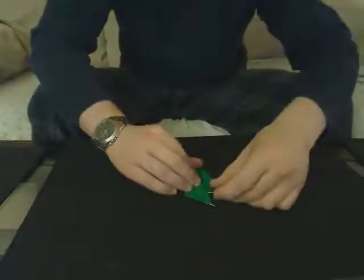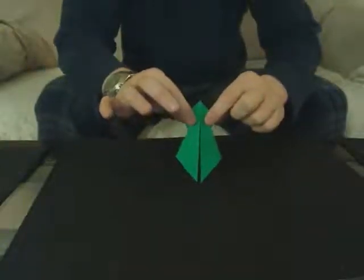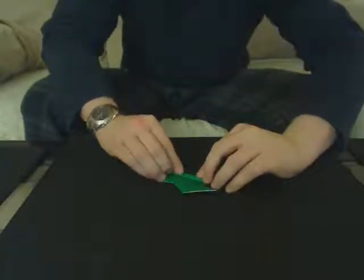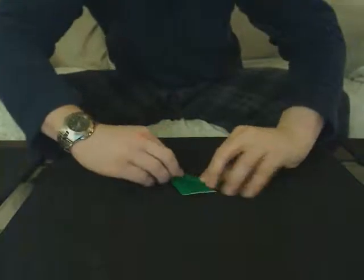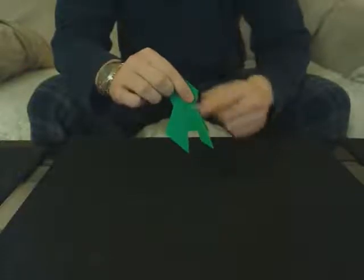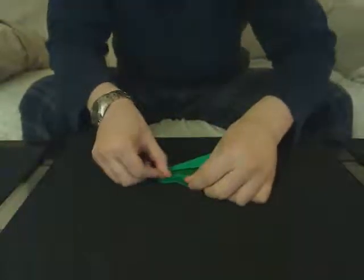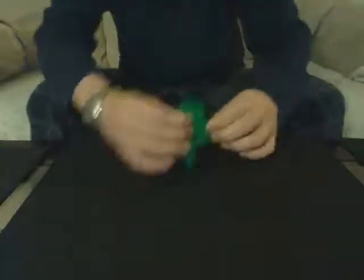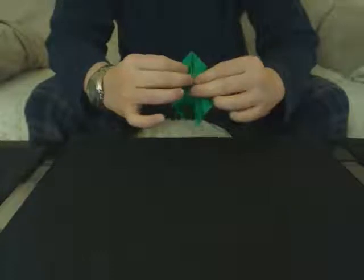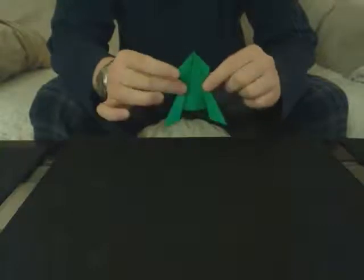You can do the same thing on the other side — something that looks like that. So instead of folding that in now, we're going to fold this next flap out from the center line, so it's flush along that other line. Do the same thing on the other side. So we have something like that — these two folded out so they were flush. You have the front that looks like that and the back that looks like that.